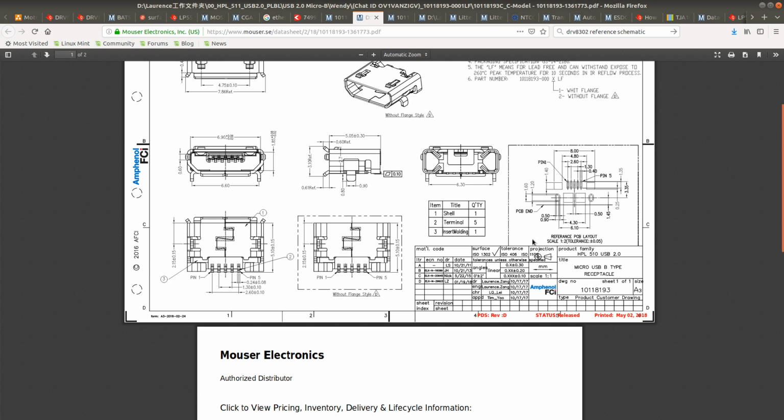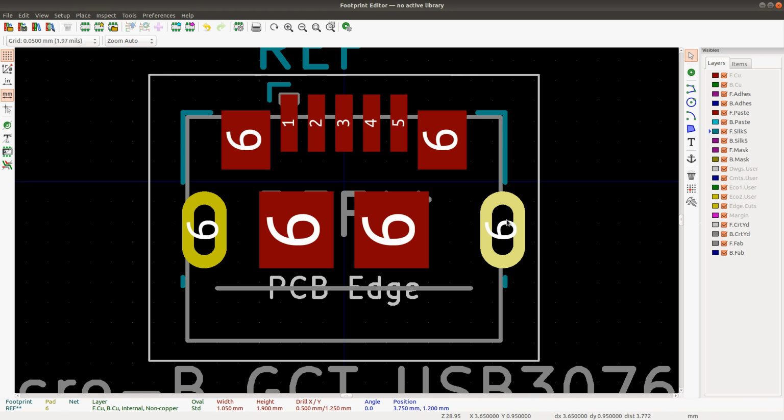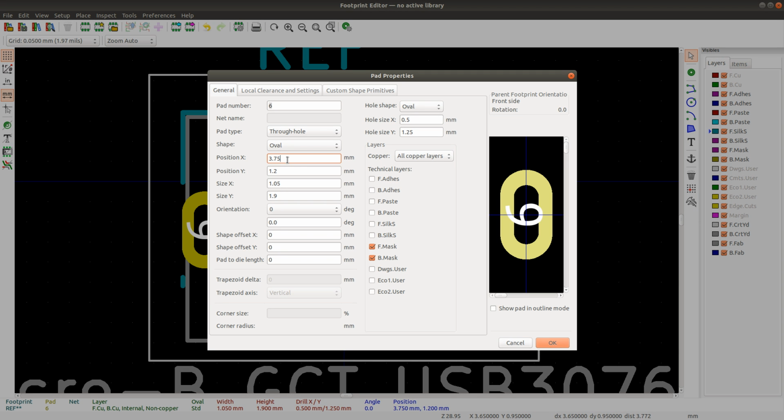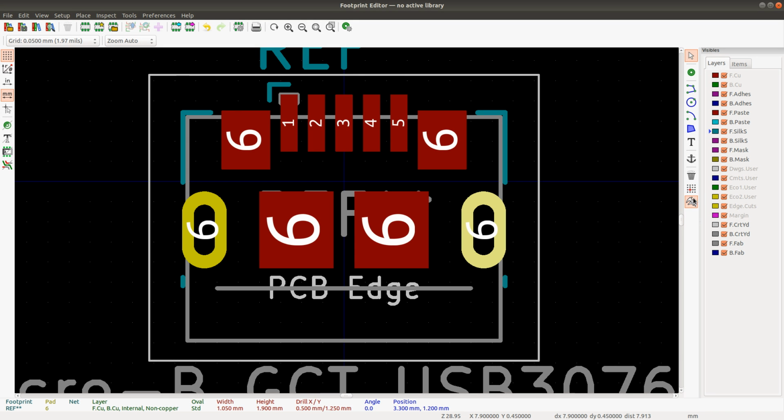Okay. Right, so this was 610. Yeah, so this is according to the datasheet.